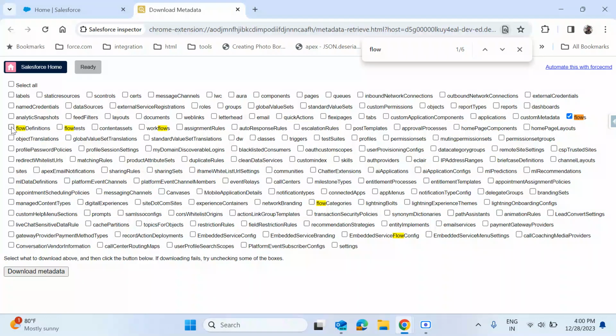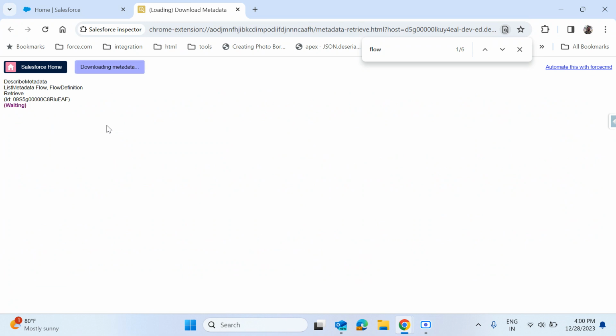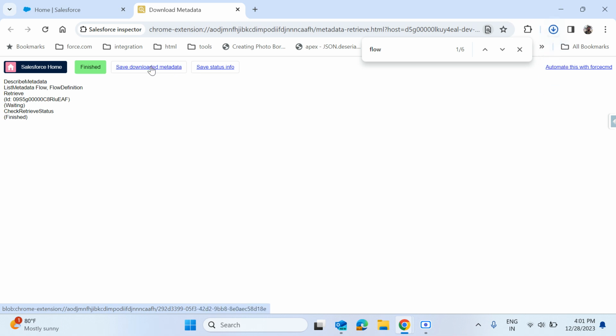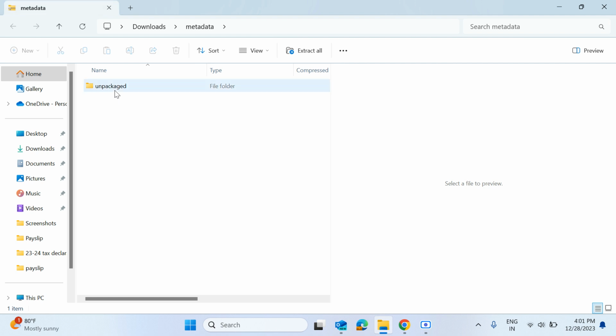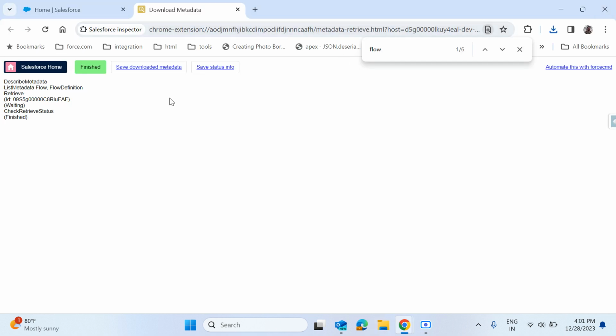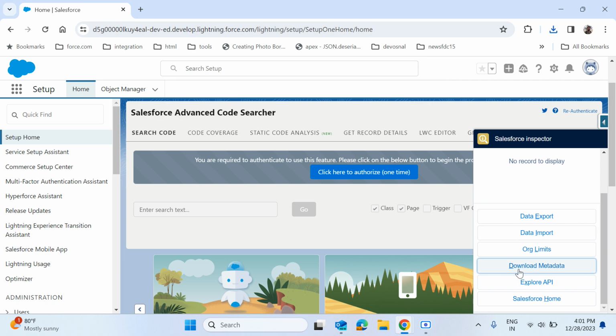You can just select it and then click download metadata. It will be downloaded. You have to just click on save download metadata. It's downloaded, and then do unzip. So in your package.xml, I think there are no flows, that's why you are not seeing them here. If anything is available, definitely it will be downloaded. Okay, try it. It will be there.